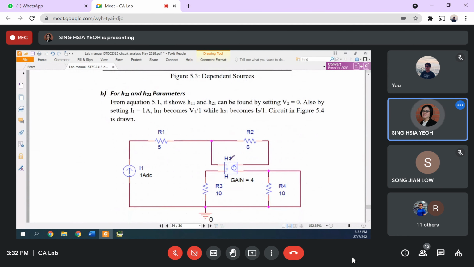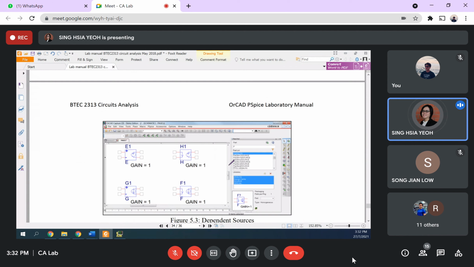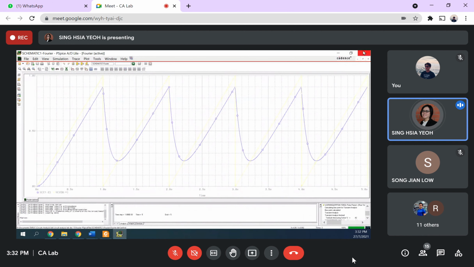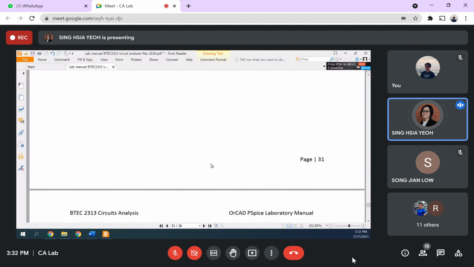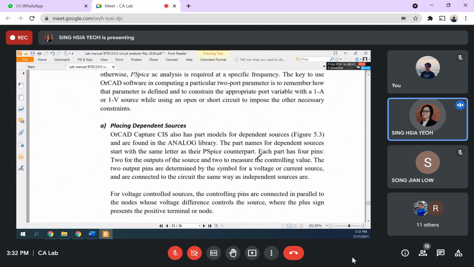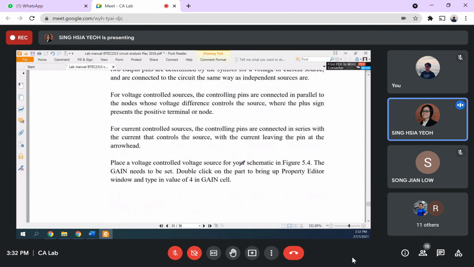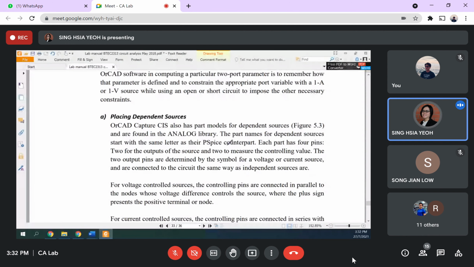It is because current control voltage source is actually H. And you actually no need to do anything when you key in the... Never mind, later I will show you how to do. Okay, you just need to key in, like just now, resistor you key in R, voltage you key in V. So you just need to key in H, then you will have that component out. Okay, then analog library.